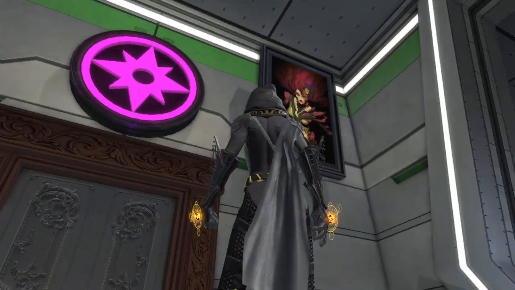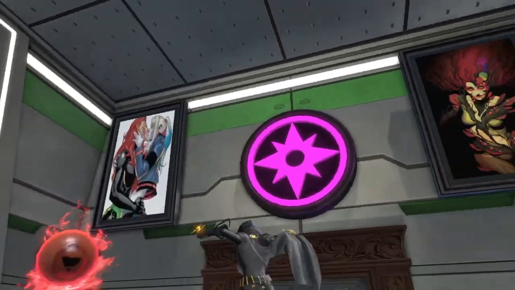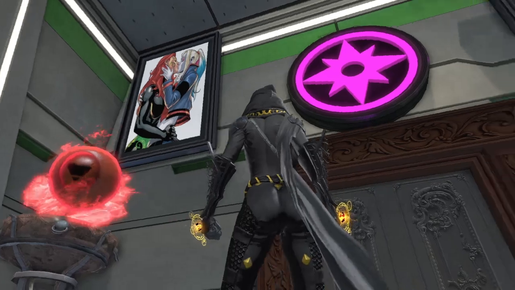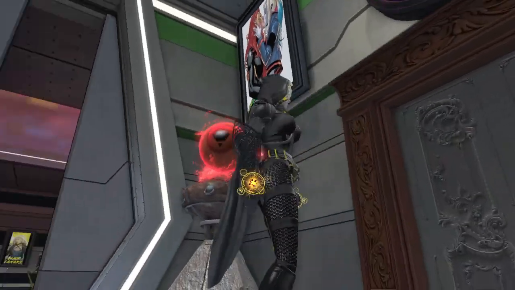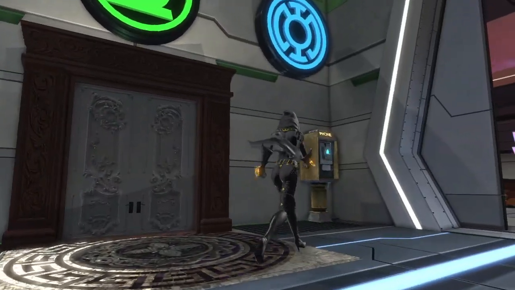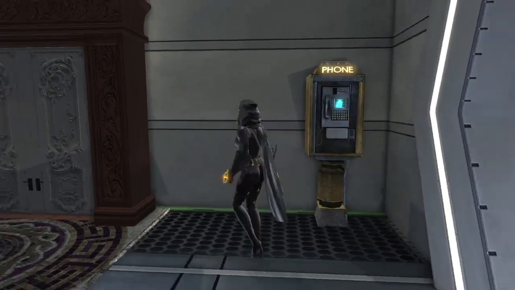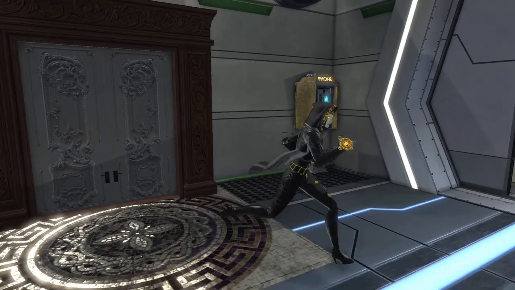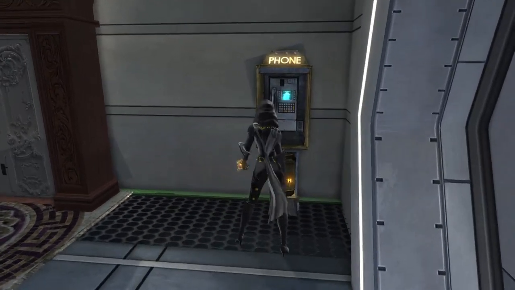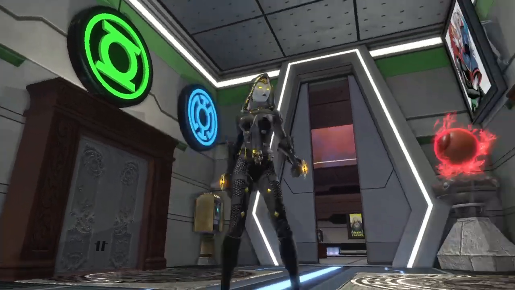Star Sapphire Love with the new Pride posters! Yeah! That's awesome! Oh, that's so cool. I love that. Fantastic. And then we have the other lantern banners. Oh, and a phone, of course. If we need to make any collect calls from a different multiverse, I'm sure it'll cost us an arm and a leg, but you know.